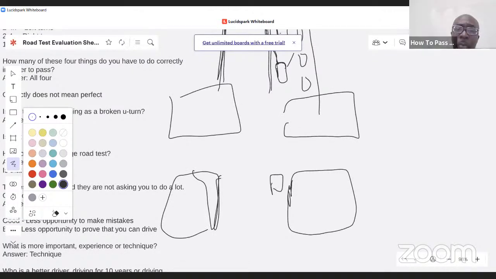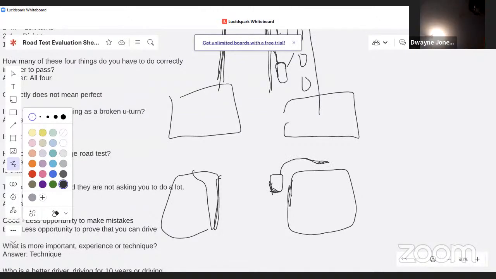So let's say you make a right turn, and your first right turn was a little bit wide, but not that wide. Five points off or you failed automatically?